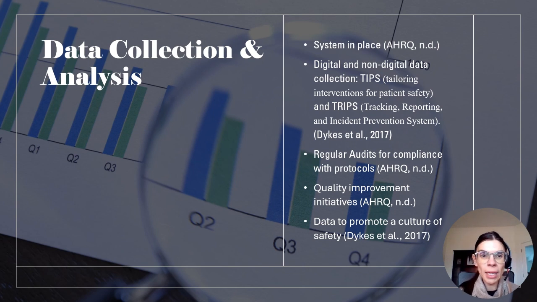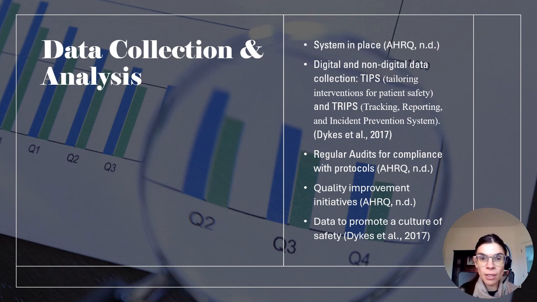We will be performing regular audits. Regular environmental and procedural audits should be conducted to ensure compliance with fall prevention protocols. Using the data will allow us to identify areas for improvement, identify gaps, and implement targeted quality improvement initiatives to further reduce fall risks. This might involve revisiting certain training sessions throughout the course of the project, providing additional resources, or just adjusting our communication methods. Communication is huge, and we really want to make sure that there is an understanding on both ends amongst team members. And with family as well.